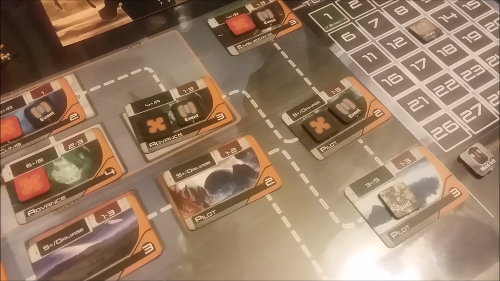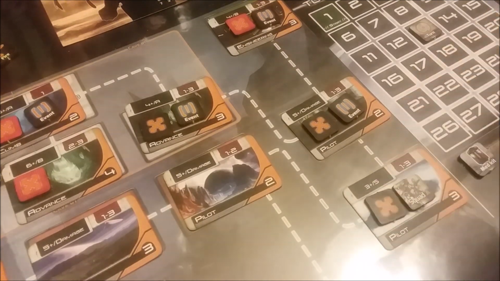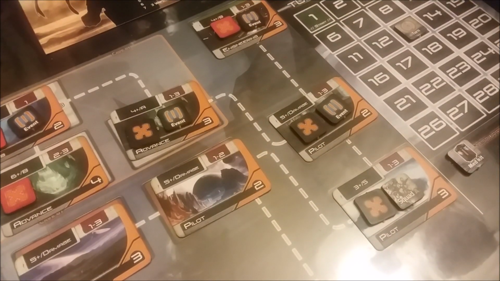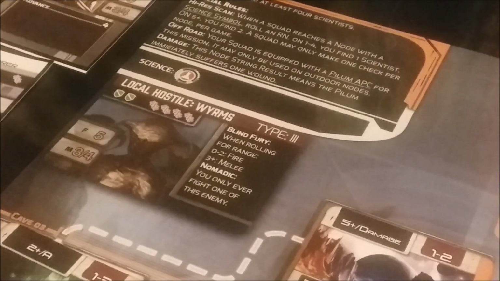But since we already made our way into the node, put a multi-purpose counter on there to mark it, and draw a counter. It's a 5. Uh-oh. We're going to run into the big bad. Oh, that's bad. Fortunately, there's only one of these guys we run into, so we're either going to win the mission here or lose the mission here.